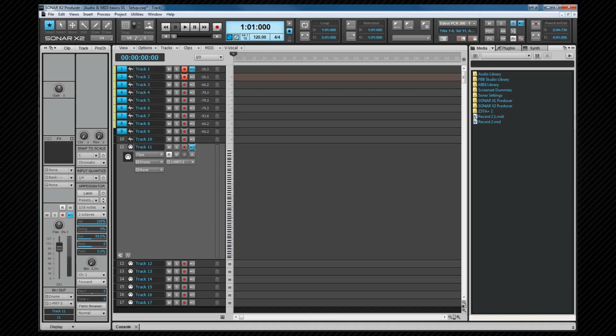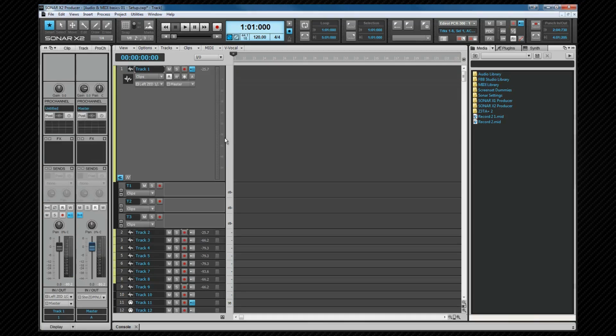Although MIDI tracks do have meters, they'll just show that there is an incoming signal via a red light at the top of the meter, and the rest of the meter indicates the velocity of the incoming note. The rest of this section on meters and setting levels applies to audio tracks only. I mentioned meters early in the track view and console view, and this is when we really need them.